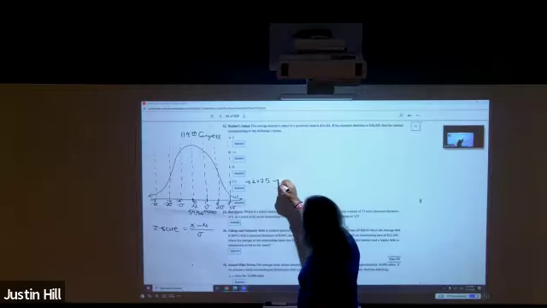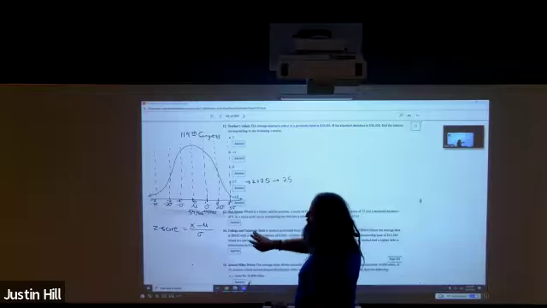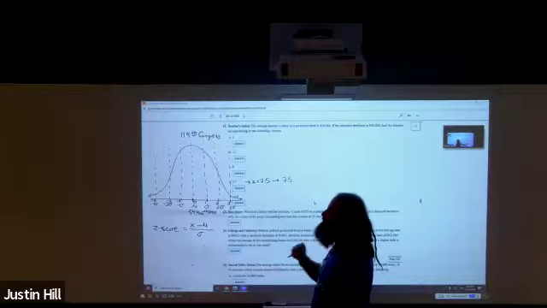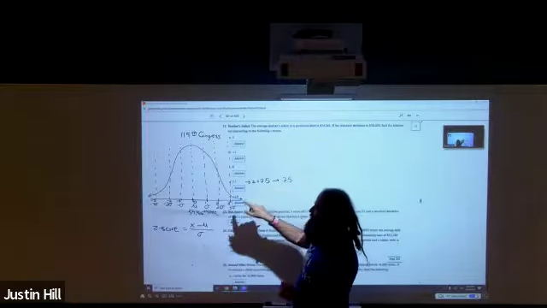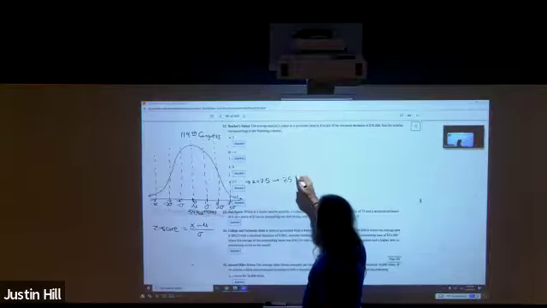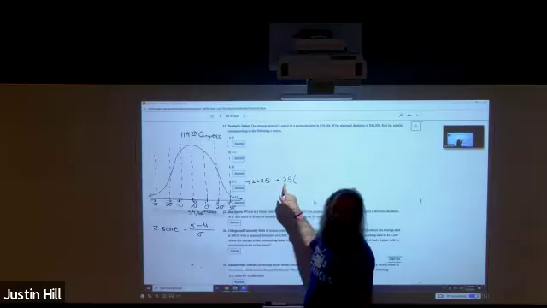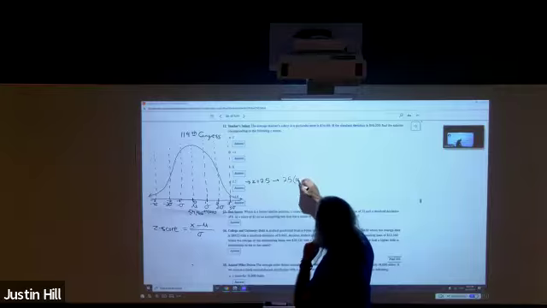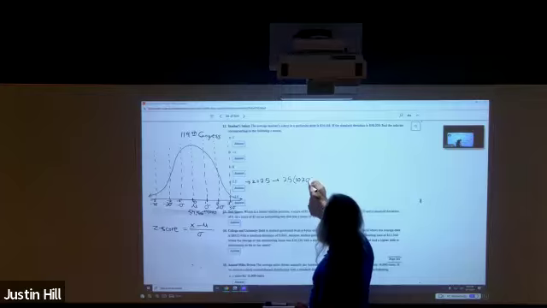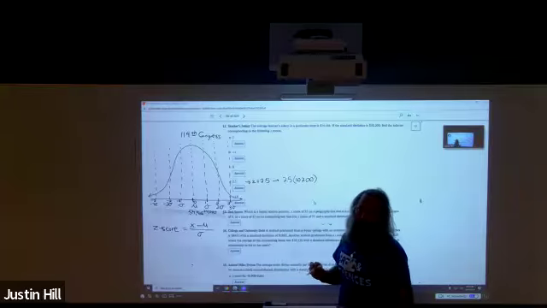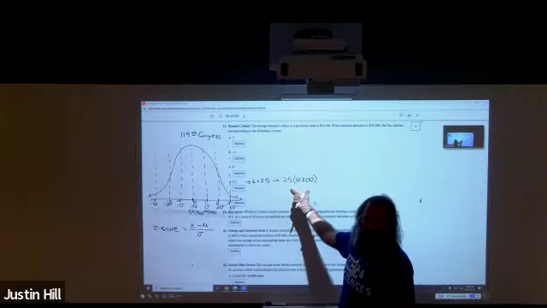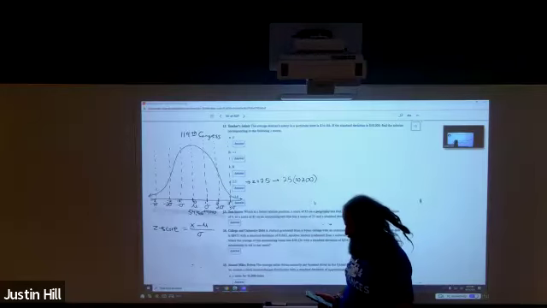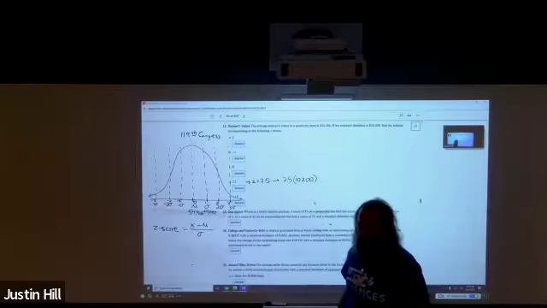So maybe it makes sense to you. Hopefully it does, that instead of doing something complicated, we could plug numbers in and do some equation solving, but you don't even really have to do that. We are 2.5 standard deviations above 54,166. So the first thing you need to do is figure out what is 2.5 standard deviations. My standard deviation here is 10,200. So what is 2.5 times 10,200? That's how much I am going to be above my mean. Let's do that really quick.